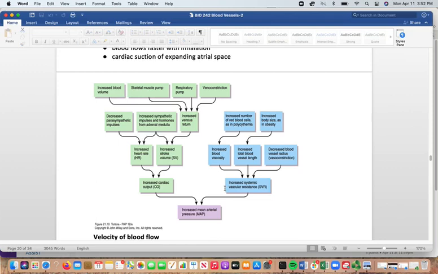So this diagram shows things here that are going to increase the cardiac output aspect. So heart rate and stroke volume. Things that affect stroke volume: sympathetic stimulation, increased venous return. Things that will affect heart rate: decreased parasympathetic impulses, as well as the sympathetics. Things that increase the venous return: increased blood volume, skeletal muscle pump, respiratory pump, and vasoconstriction. So then we can look at things that would affect the systemic vascular resistance. So this would be the blood vessel radius, so your vasoconstriction, blood vessel length, and blood viscosity. So blood viscosity can be influenced by the number of red blood cells, and blood vessel length by body size, such as obesity.